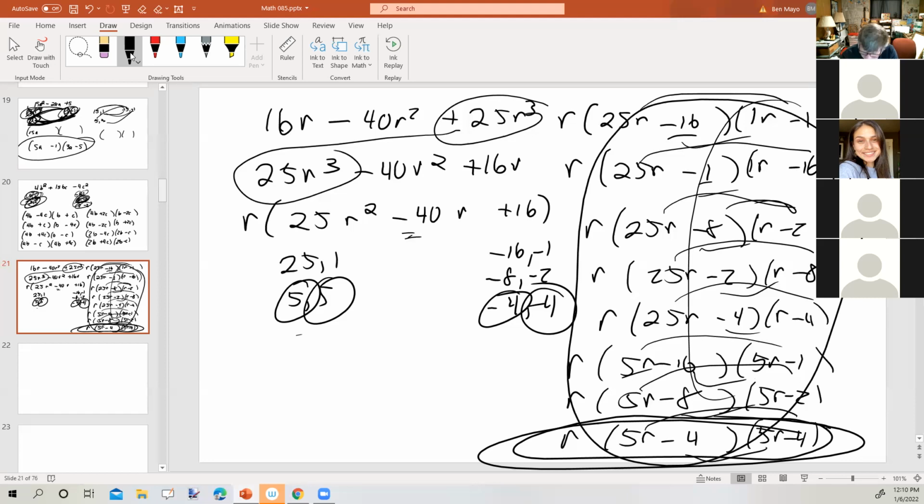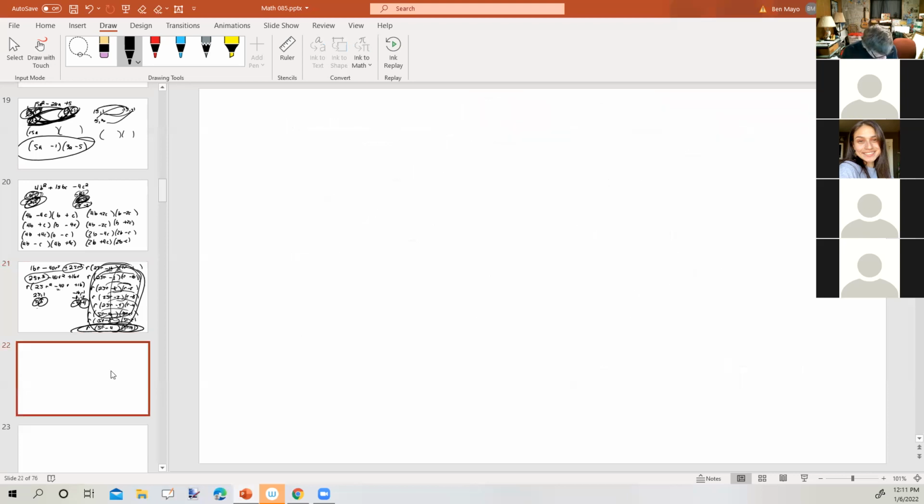Okay. But I still want you to try this method, because usually in a class of 30, I have maybe 2, 3, or 4 students that like this method better. But for those 2, 3, or 4 students, I need to show you this method. And maybe none of you will like it. Maybe you'll try this and go, oh, this is awful, I want to do the other method. Either way, but try it to find out. Okay. One more example.